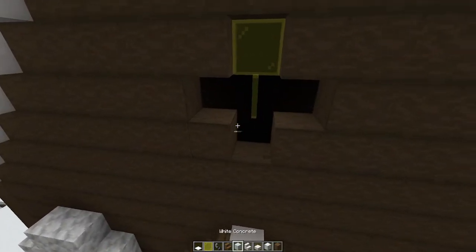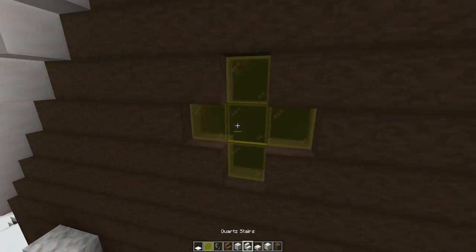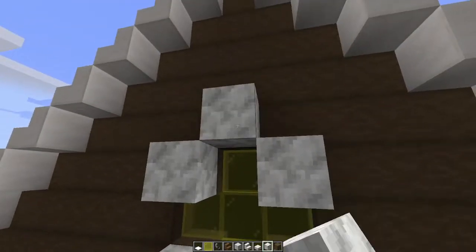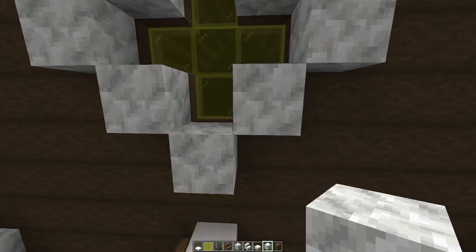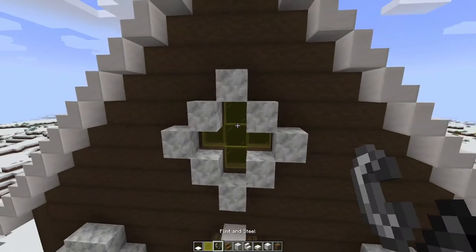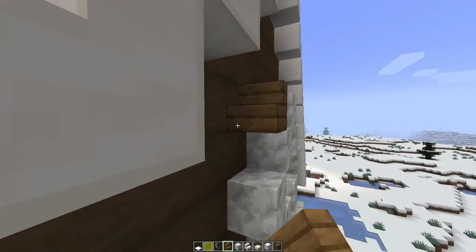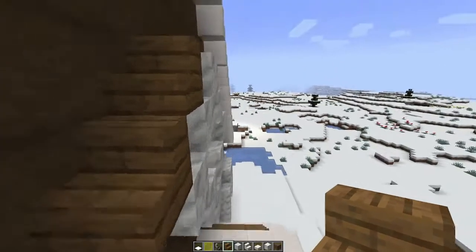So now I decided I didn't like it. I wanted to come down a bit more. It was a bit too high to the roof. I thought if I'm going to do a nice little roof over this window, then I need to bring it down a little bit more. So here we go. I'm just bringing this down, putting this around the edges, just like the other windows, just to follow that same sort of theme.